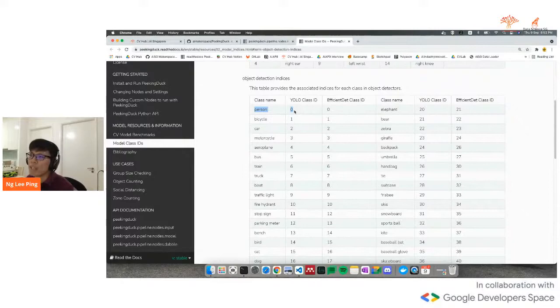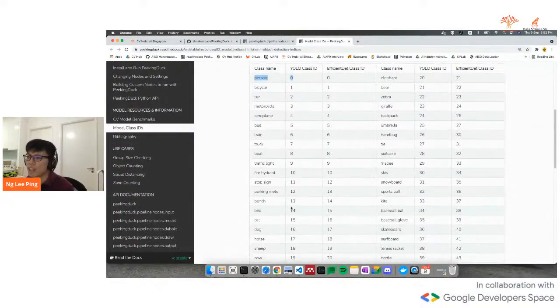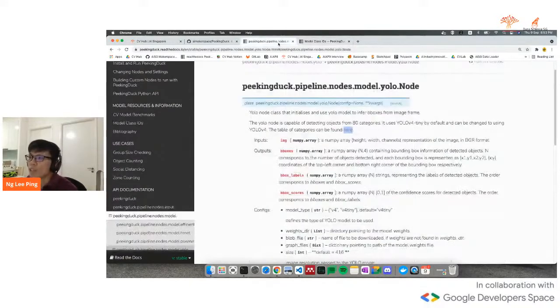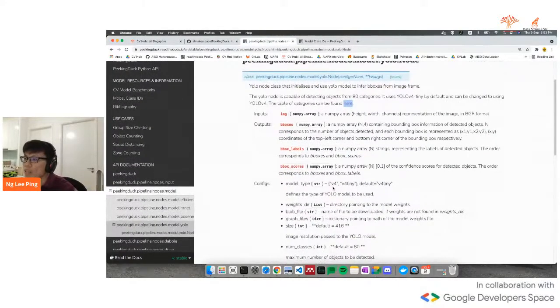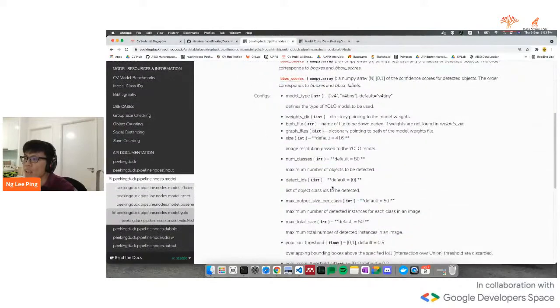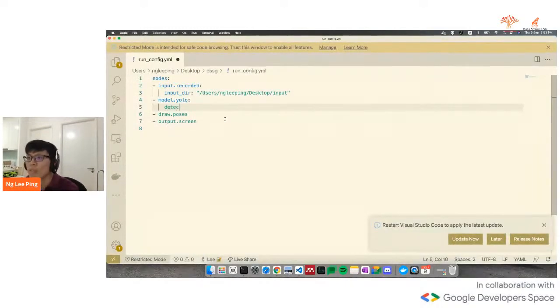But now we want to detect ducks, which I guess is a bird, so we'll change it to category 14, 1-4. And we also need to know how we want to change that. So that would be under this configuration called detect IDs. So I will just go back to this and change it to detect IDs 14.